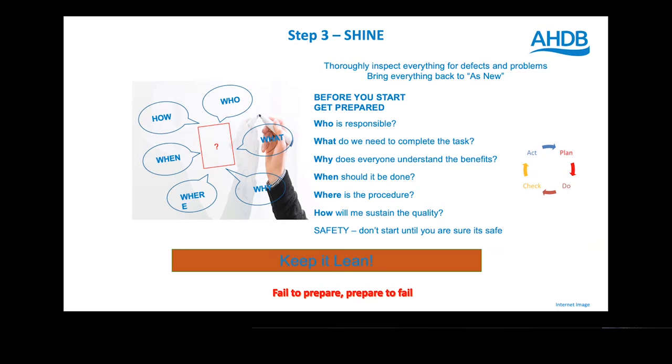I mentioned about 5 minute shine. Normally what that means is that the 5 minute shine is the tasks that are done at the end of each day. But it might well be that you've got a different set of task lists for what you need to carry out on a weekly basis. So that might be some form of maintenance on the equipment that you're using, some topping up of water levels or checking oil levels, making sure that items are lubricated correctly if it's on machinery. So it's just simple maintenance tasks that are possibly done on a weekly basis. So they go on a separate weekly checklist.